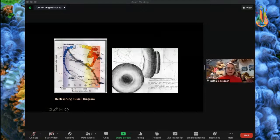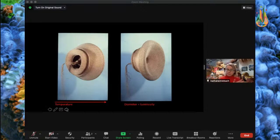And there is such simplicity in that diagram that is so beautiful that I really wanted to focus on that diagram. And so for a final paper in the class, I decided to not write a paper, but make a sculpture out of this diagram. So I took this diagram, literally made it into a three-dimensional donut, and turned it in. So this donut that you see is about three feet across, 3 feet in diameter, and it's basically a three-dimensional version of that Hertzsprung-Russell diagram.